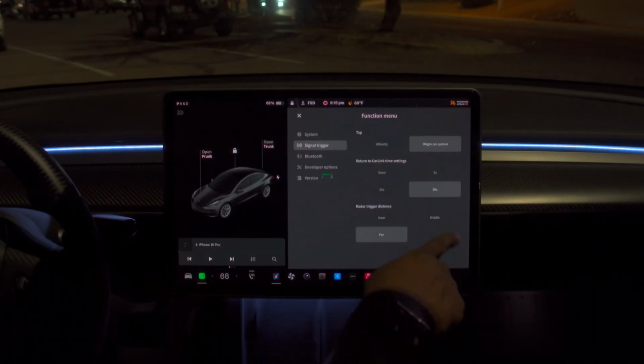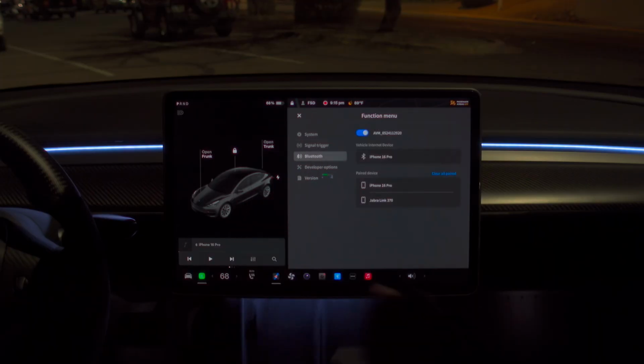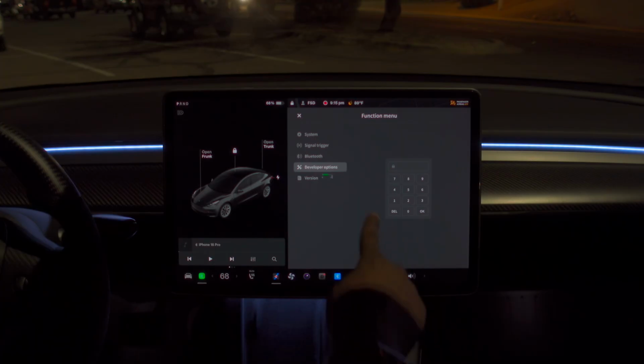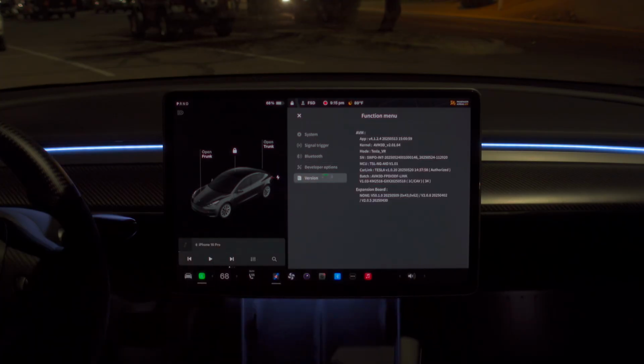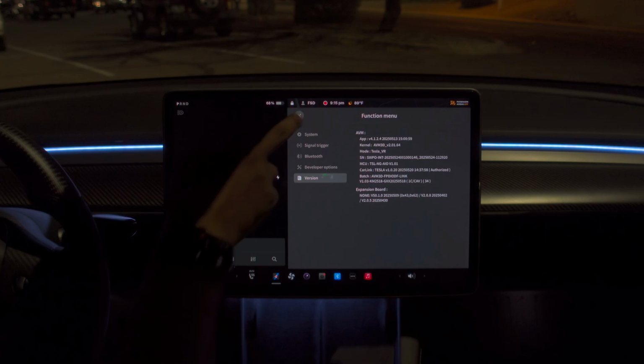Return to CarLink time settings, I set it for the longest. Radar trigger distance: near, middle, far, I have no idea. Bluetooth, of course. Developer options, you gotta have a code for that, and it does show the current version. I don't see anywhere here where you can update it. I'm not sure if it just does it itself or not.